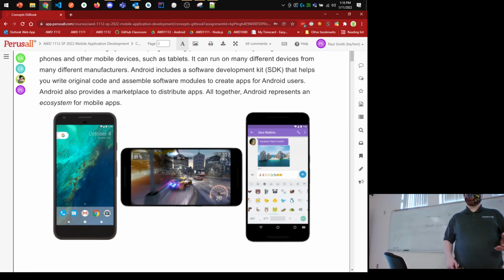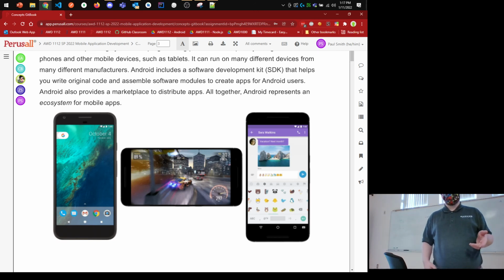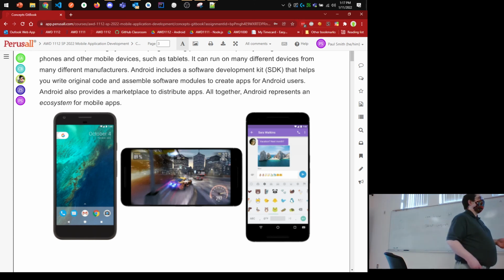The tablet market is much smaller, and there's a lot going on there. In fact, there was an announcement, I think a year or two ago, that Google decided to stop making tablets, which is kind of weird. But they have stopped doing that. Samsung has continued making tablets, and it seems to be going that route, but Google decided it wasn't really a good market. I don't know all the reasoning behind that, but that is that.